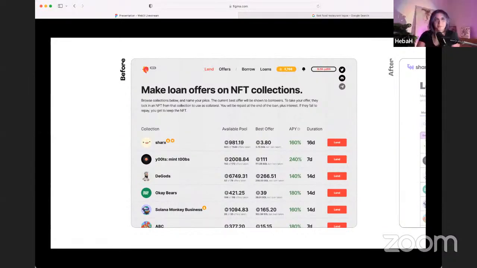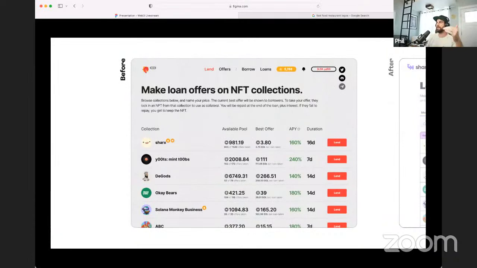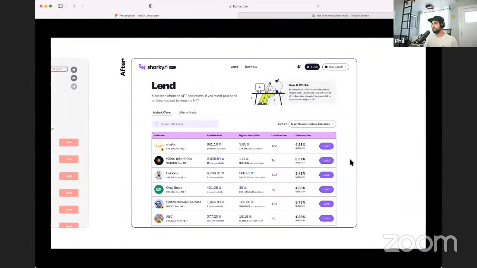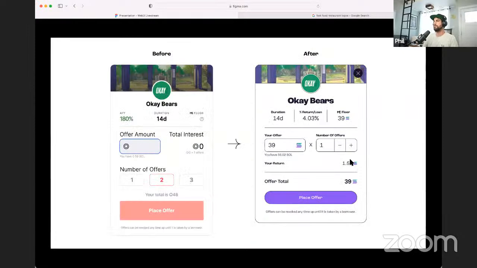Yeah, I know. But here's a quick look again at a before, and all the different pieces we talked about, from color to amount of content to text hierarchy, accessibility. So that current UI, if you were to go to Sharky.fi right now, versus a little redesign, to make it a little cleaner, hopefully a little more legible, and a little easier to follow down the page. And then also that before and after for that modal, and what that looks like.